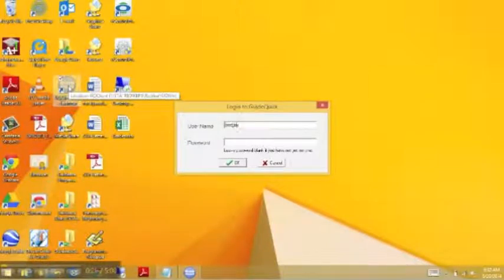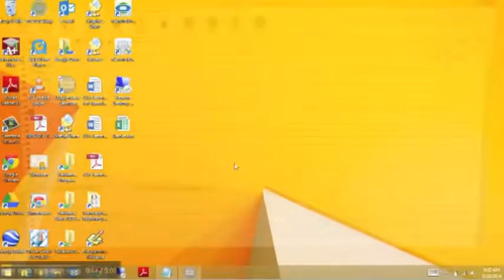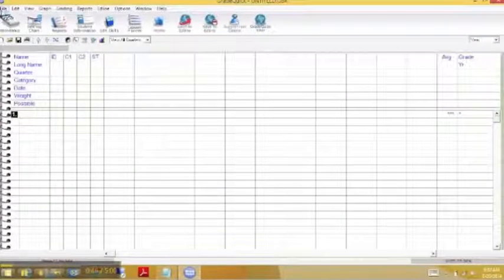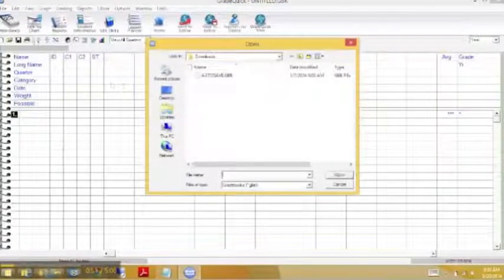I'm going to log in as Mr. Seeger, and you'll see this problem when you go to log in or to open another class after importing. While GradeQuick opens, we know that we've asked GradeQuick to look into this problem, but they currently don't support Windows 8. So when I go to File, Open, you can see that it's opening in the Downloads area to open my class, because that's the last place that we went to import a file.